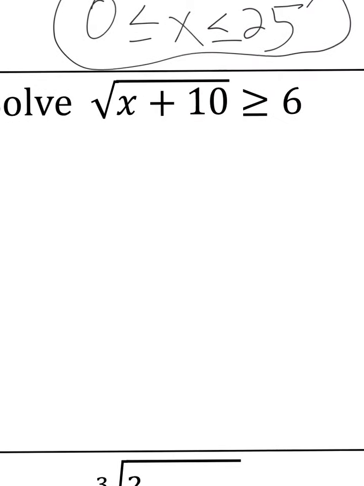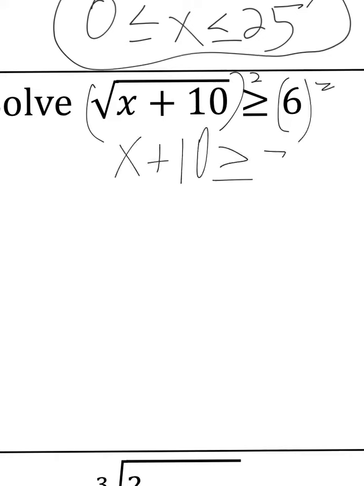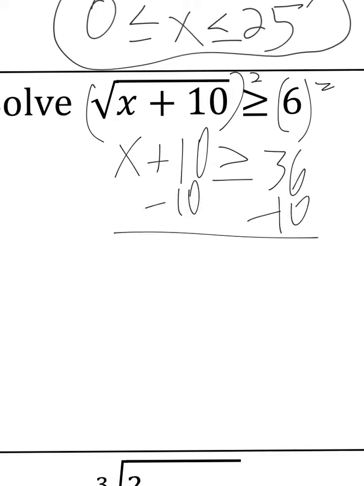So I'm not really going to have to do that extra work, because no matter what, greater than, every number I plug in, it'll just get bigger, not get smaller like with negative numbers. So I'm just gonna solve this once. I'm just gonna square both sides, and I'll get x plus 10 is greater than or equal to 36 minus 10, and you get 26.